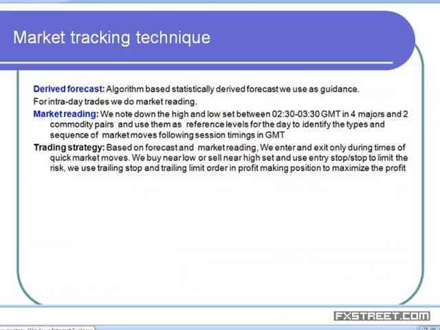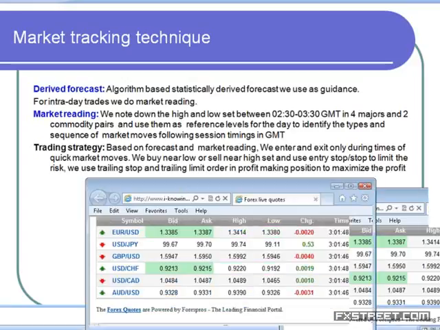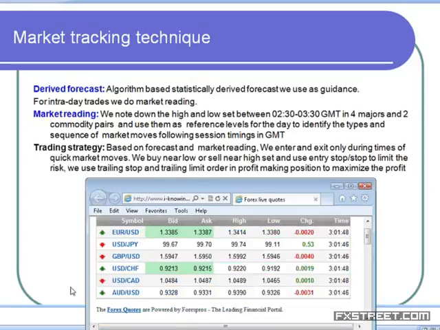So first of all, we need to understand that a forecast is a forecast, which has got a lot of limitations. Any human-derived information or concepts will have its own limitations. And I'm using a statistically derived algorithm with which I'm able to give the forecast and use it as a guiding factor for the intraday trades. Okay, what the forecast says for today.